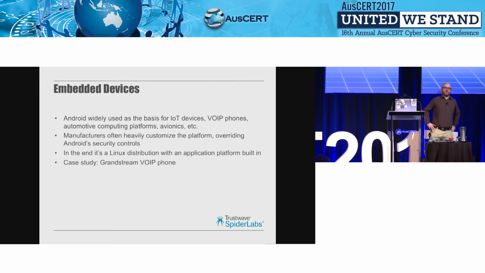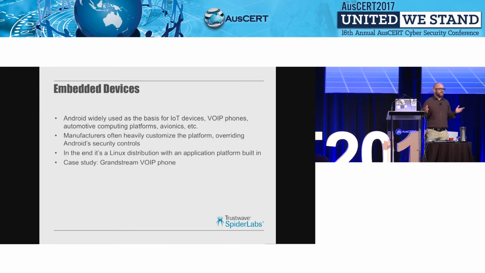The vast majority of things like VoIP phones and various IoT devices are built on Android, because it's free, it's open source, you can write your code in Java, it's Linux, every reason under the sun to do it. And the problem here is the OEMs just screw it all up. Android itself is a great system, but then these OEMs come in and just hack on top of it and build all kinds of garbage. Quite a lot of the jailbreaks and rootkits that people have found have been, for example, in phones, in software that the OEM has pre-installed, not in Android itself.